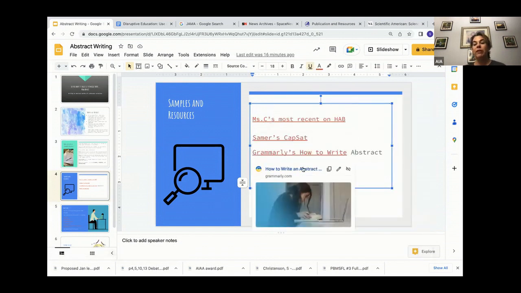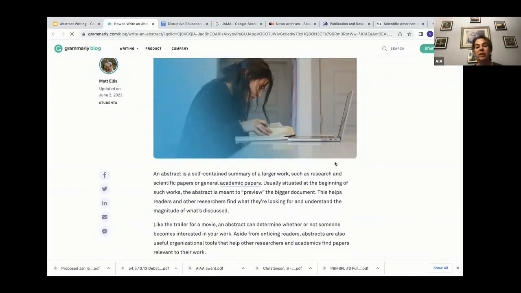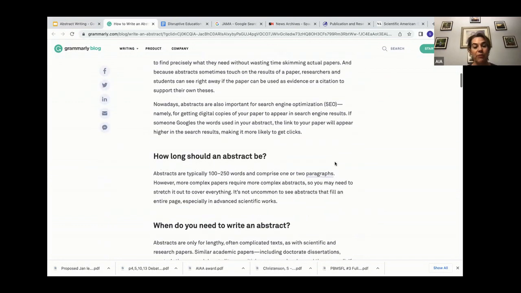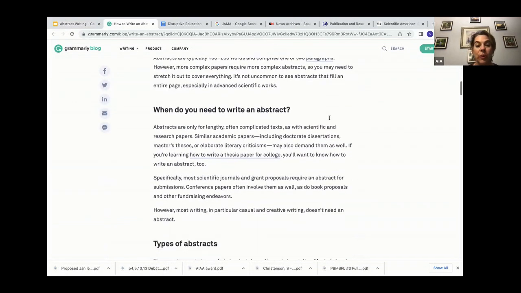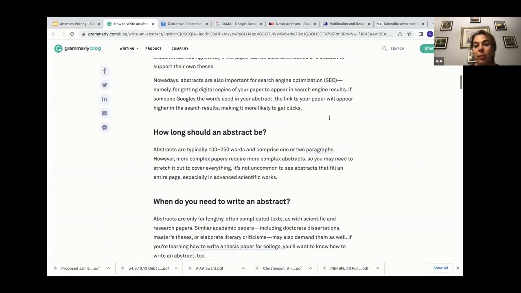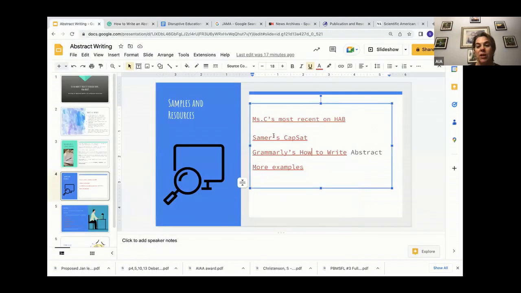I also went on Grammarly for you, and I found this because I know a lot of you like to use that. This gives you a really good detailed explanation about how to write one, the purpose and so forth. So just know that these resources will be there for you when you need them. It's going to talk a little bit about APA format. For those of you who've done MLA before, APA is pretty similar. It just has a couple of easy changes that this will help you to understand.